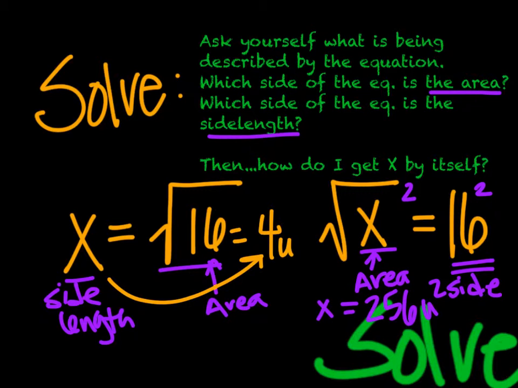It's hard though, because whenever we see 16, we're not necessarily thinking we need to square it and get an area out of it and getting a really big number. And sometimes when we look at 16, if we're square rooting it, we're not necessarily anticipating that we're going to get a much smaller number. Either way, always ask yourself, what is being asked by this? How do I need to figure out the area or the side length?